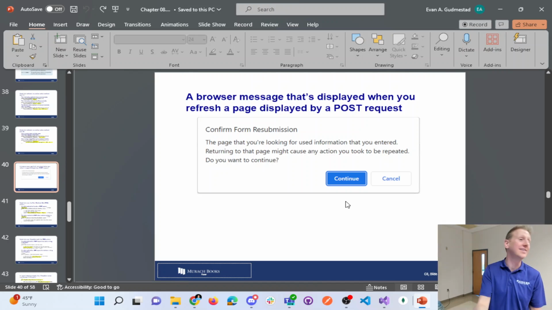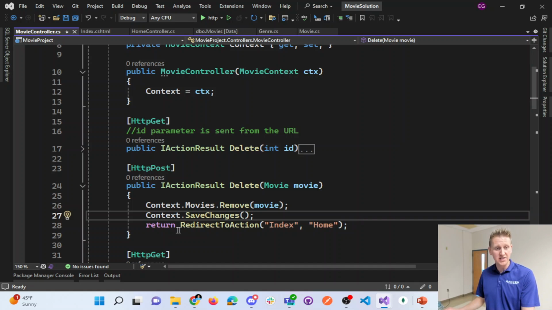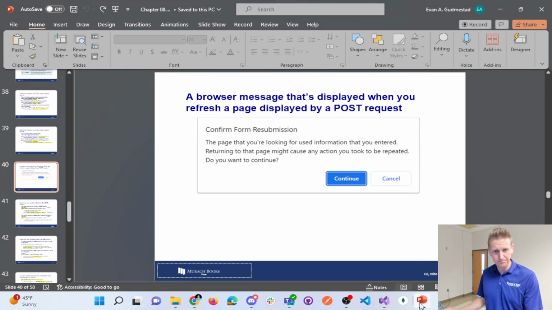It might try and delete the movie twice, what have you, right? So suffice to say, this POST redirects to a GET method, and that's the recommendation.